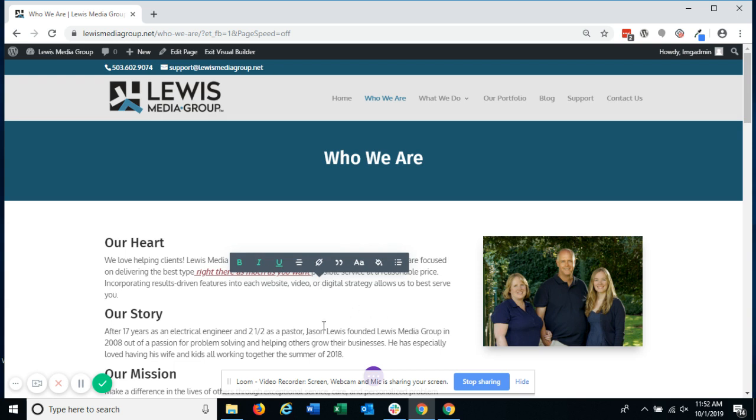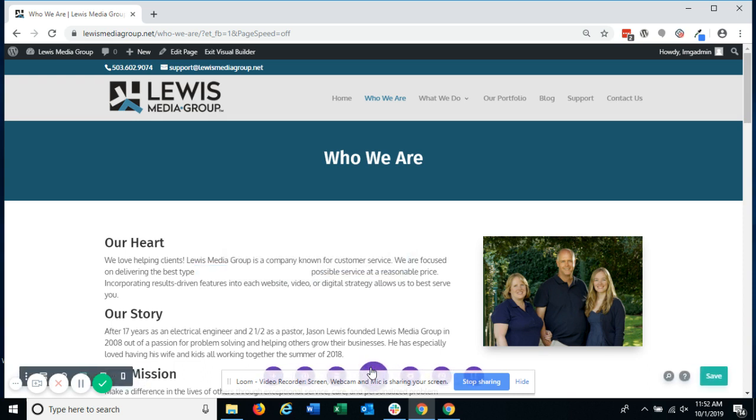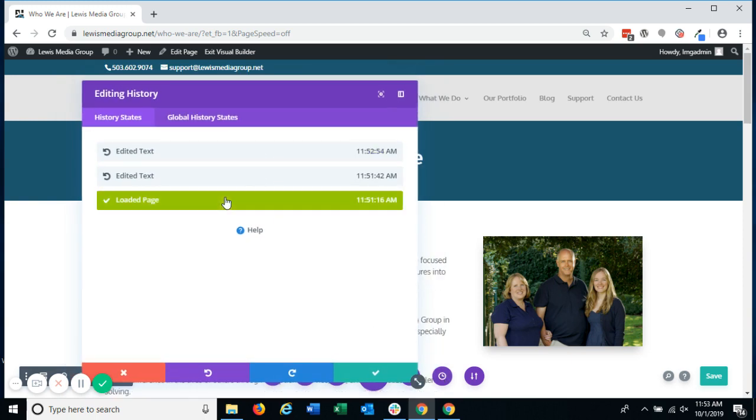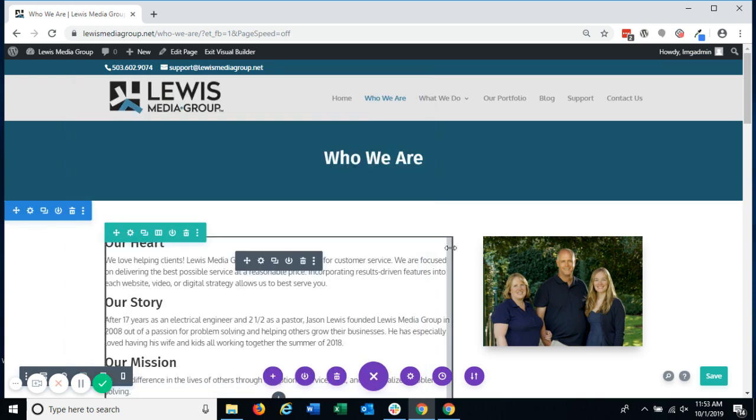Okay, so those are all of those things that you can do right there just by clicking where there's text. Next up, if you want to undo, say you didn't want to keep any of those changes, you can click Control-Z over and over and over again, or you can go down to the bottom center where there's a little purple guy, and then you click on him and find the hours or the clock icon, and it's your editing history. So what I'm going to do is go back to when I loaded the page because I don't want to keep any of that, and then I'll save my changes.